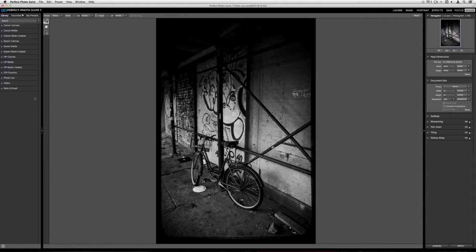Now, you also have options to a library of presets if you don't really know where to start, but you know that you print on matte paper all the time, or you like to print on canvas and create gallery wraps, you can use one of our prepackaged presets. But typically when I'm doing some basic printing, I like to just stick with this document size pane. It's really nice. It has the automatic crop box that pops up if you need to crop your image down. So this is a great way to upsize your image, especially if you like to add sharpening in another program. So if you like to add sharpening in Aperture before you get it ready to print, you can do that.